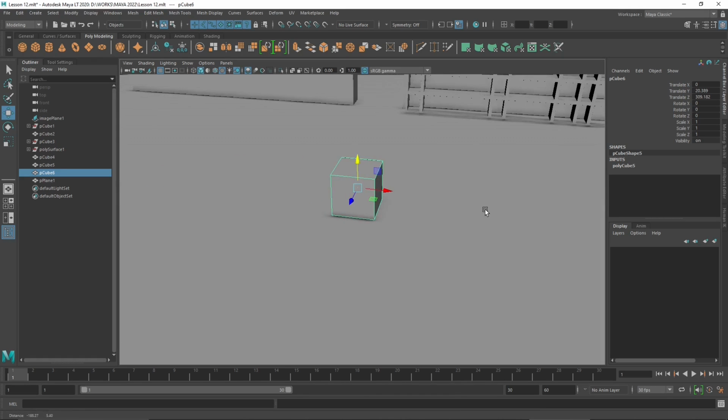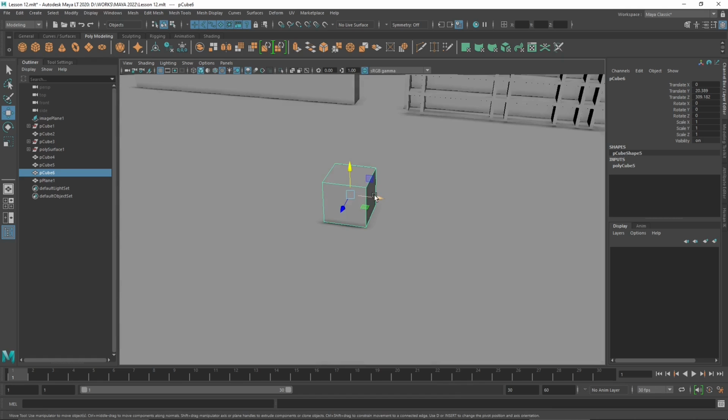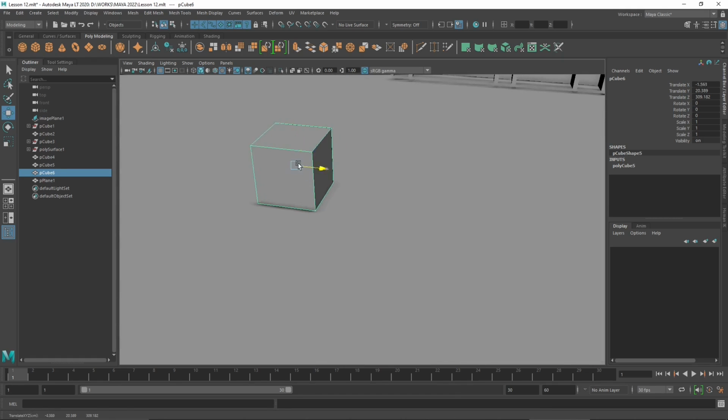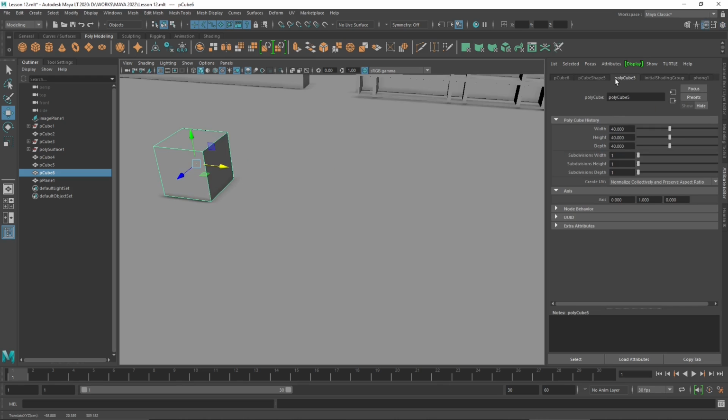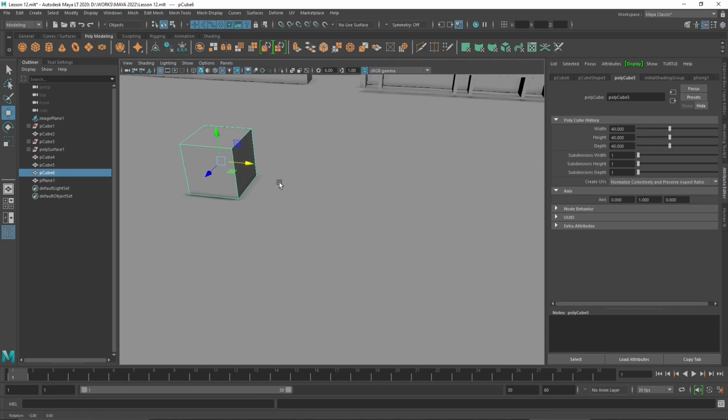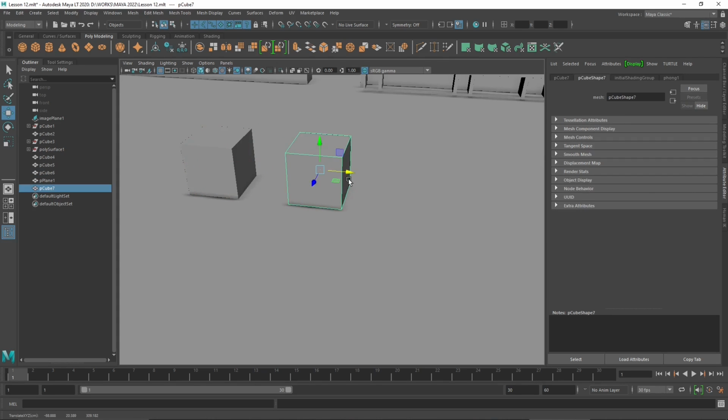So again, this is why ambient occlusion is helpful, because the scene will look less flat and you can be more comfortable with it. It is gonna be better to model and to navigate in the viewport. Okay, let's get back to our cube and let's start talking about subdivisions.